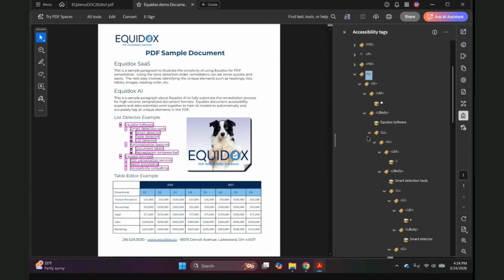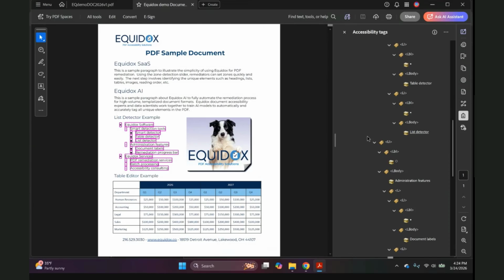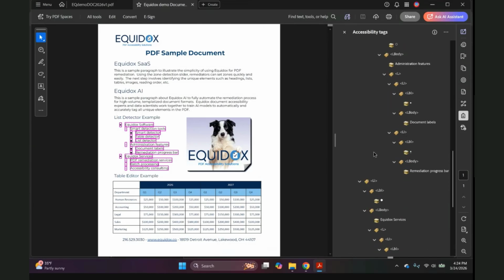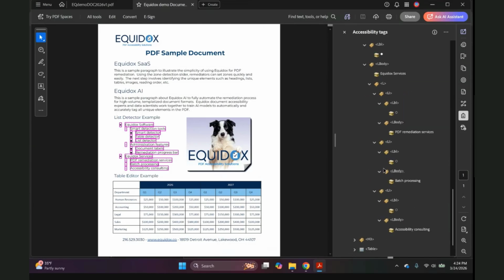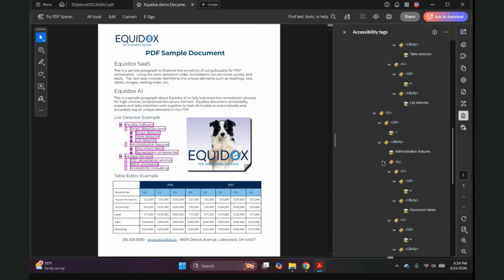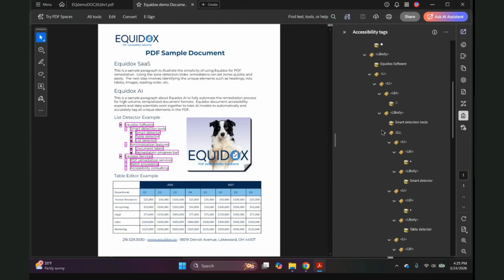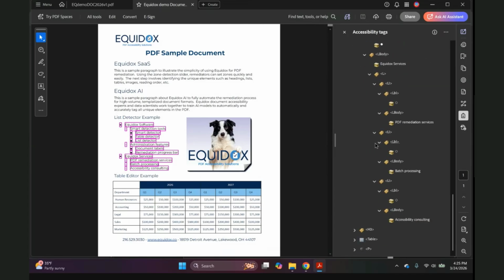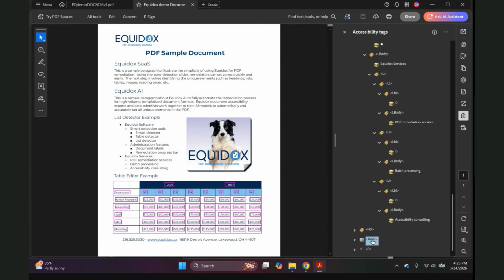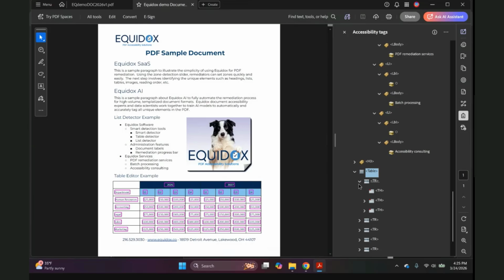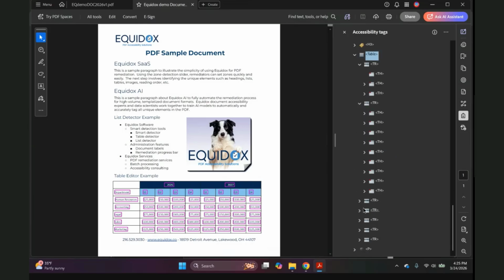And if you don't have a lot of technical experience and training and background in using Acrobat, you could have all day and you're probably never going to accidentally build something like this. It's just very, very complicated. So Equidox does all of that heavy lifting for you. The next element is the H3, and then you have the table below. And much like the list, the table looks like a harmless table tag. So how complicated could it be? Well, again, there are many tags within that table.